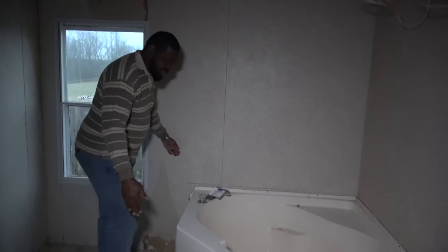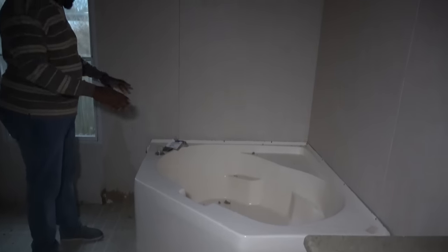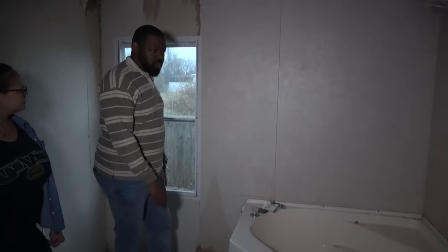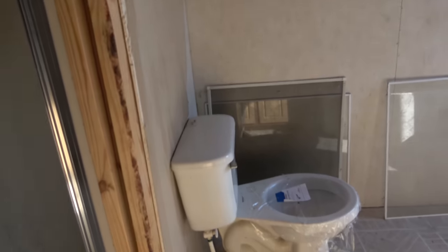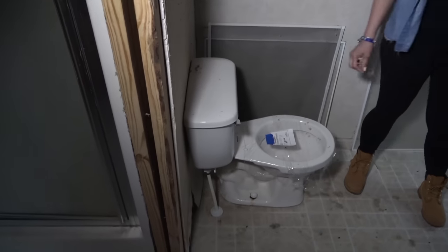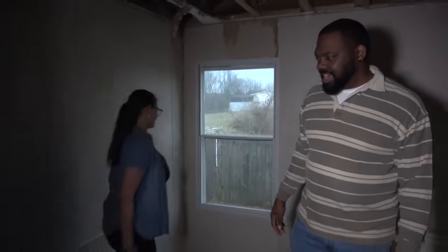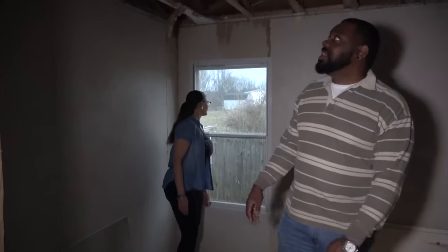So it'll come out 4 feet by 5, then put glass around it, tile shower right here. Beautiful tile shower. Replace the window, of course. That toilet needs to be turned. It's weird, it's sitting facing the window. I don't know if I want to sit down on the toilet and look out the window. So we'll put that on this wall.